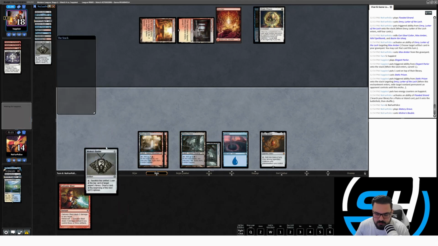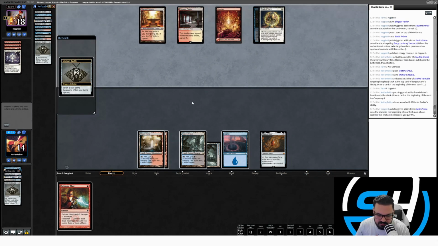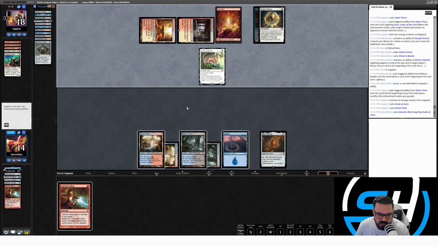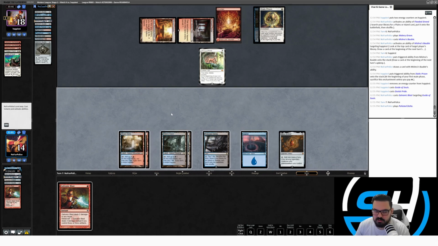No. An Ocelot Pride. That's what they surveilled to the top, huh? What if it died? Pay your energy. Get it out of here. Got him. All right, now I need a good card. A Polluted Delta is not a good card. Deck, don't do me like this.